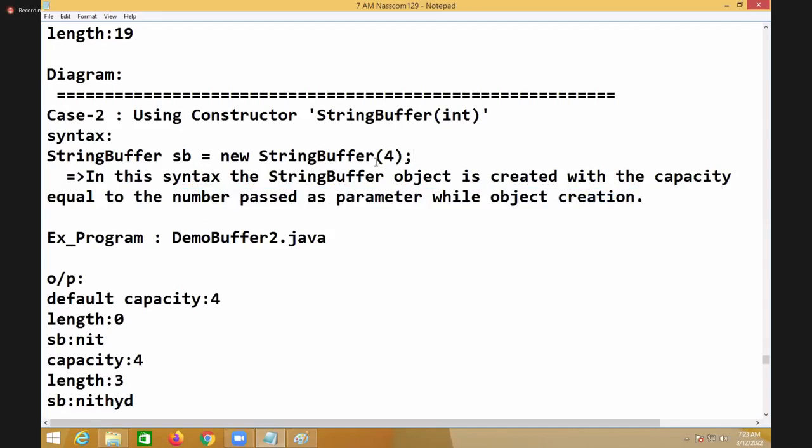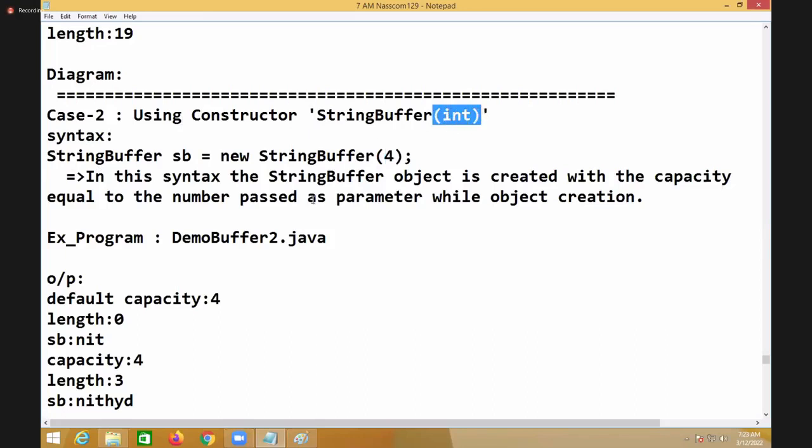Means if I pass 4 here, the StringBuffer object is created with the capacity 4. If I pass 10 here, the object is created with the capacity 10 and so on. So as a programmer, you can choose your own capacity to create the object.